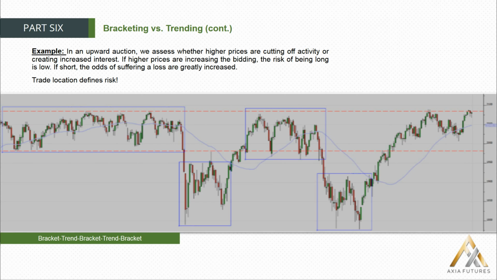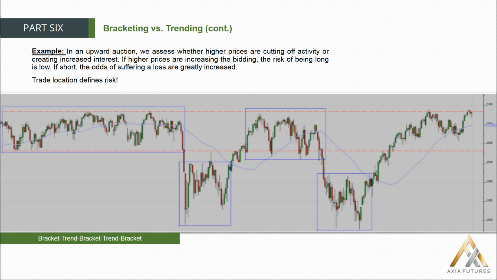Again, note how when we saw the initiation in the first box, that key level where that dotted line is now acts again as an area where we have responsive buying. So what was initially almost call it support then became resistance and has now become support again. And then again, note how once we take out that area, we get initiative again from the sellers until they run into responsive buys, etc., etc., etc. So this continues to occur over a period of time.